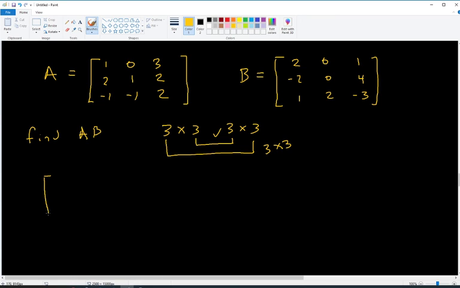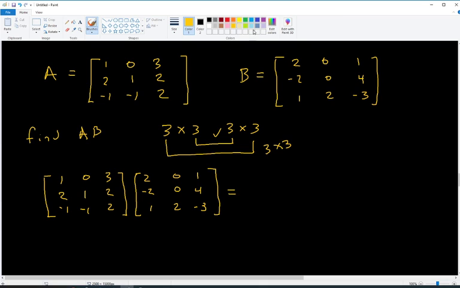So I'm going to write A down. Going to write B down. And then we'll go through and multiply this out. And this is about as bad as these will get in this section. So let's grab the first column, 2, negative 2, 1. We'll tilt it, and we'll write out our answers.